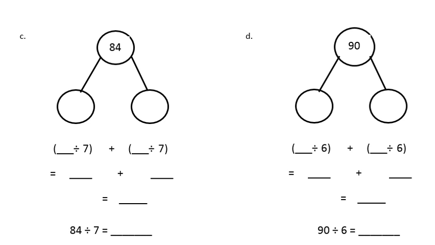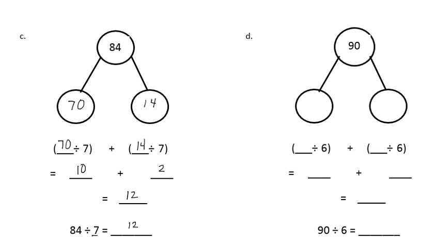Here's a couple more problems. Now I have 84 and I'm dividing by 7. So if I can take 10 times 7, I get 70, and that leaves 14. 70 and 14 equal 84. So I take 70 divided by 7 and I get 10. 14 divided by 7 is 2. Combine those for an answer of 12. 84 divided by 7 is 12.